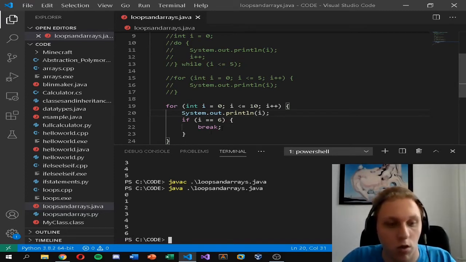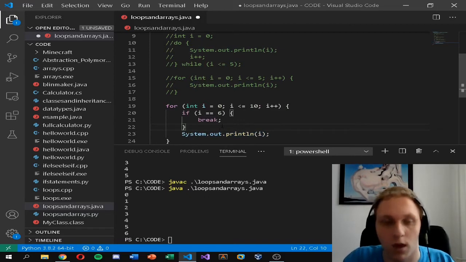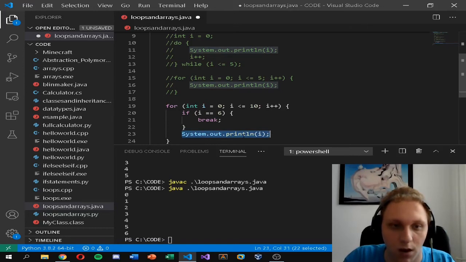So pretty much what this code did before is it did the exact same thing, but it did not get a chance to execute this instruction right here. So what we've done is we've broken out of it just like we wanted to, but it didn't even bother executing this line of code.